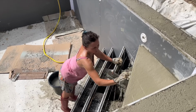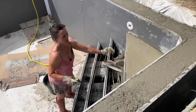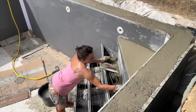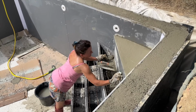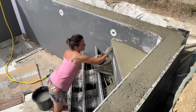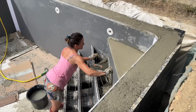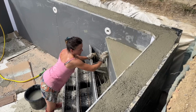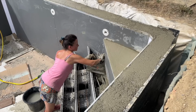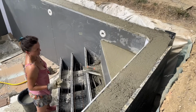Jane just cleaning the front of the step. Rory's just polished the cement on there. Yeah, the sun's now getting really hot over here. It's hazy cloud, but it's quite bright at the minute, so might have to keep misting it because we don't want the steps to do any cracking. You can see probably where Jane's cleaning that the plastic wall has bulged. It's bulged out. But can't be helped now. It is what it is. We've got a slightly bulgy step.